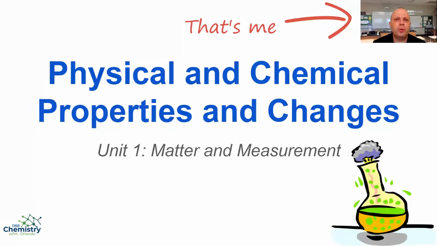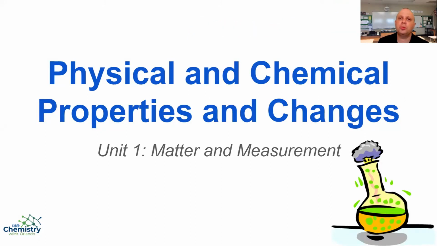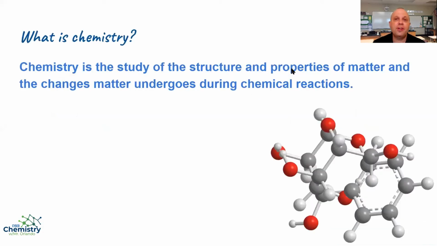Hi everyone. Today we're going to talk about physical and chemical changes and physical and chemical properties. This is one of the first lessons that we're going to talk about in Unit 1, which is called Matter and Measurement. So if we look at a very basic question, it says, what is chemistry?